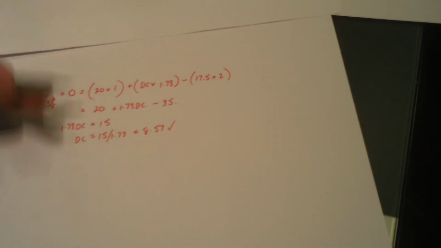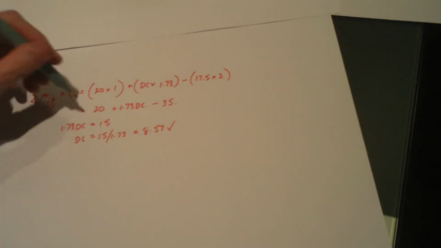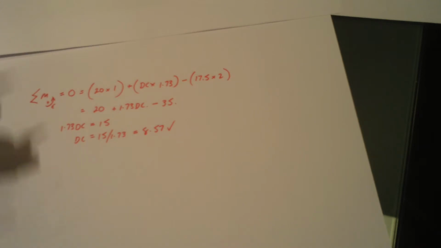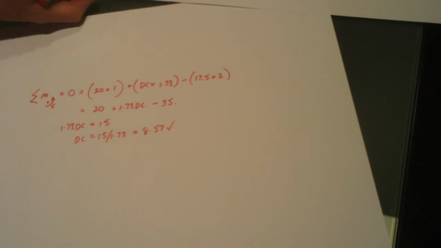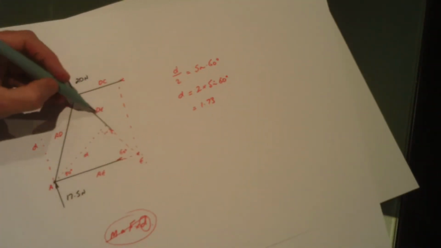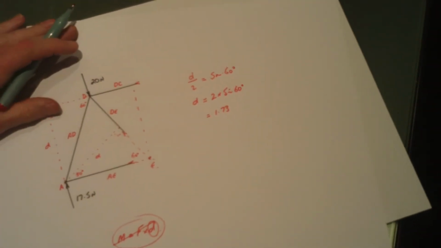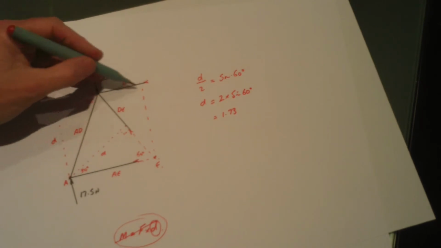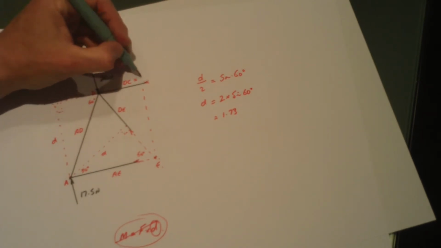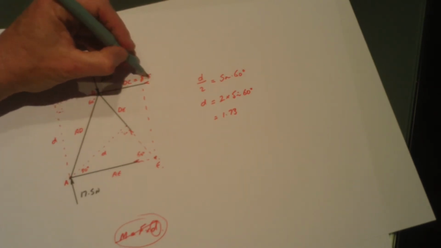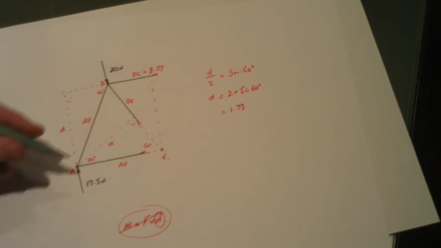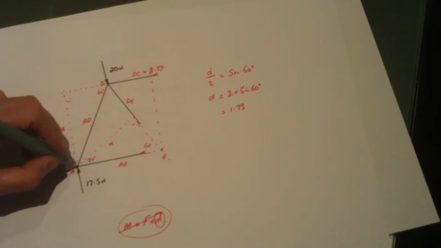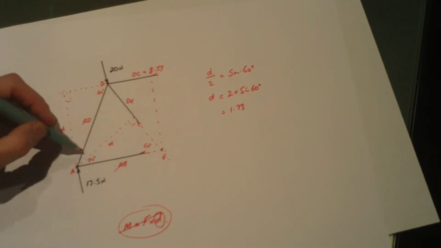It's helping me understand the situation and say, yeah, that's right. That makes sense. Okay. That didn't actually go far, though, because that's not going to get us to the place we wanted to do. We want to find out what DE is. That was our original intention. But now that we have DC and made it equal to the 8.57, because that's what we calculated it to be, now we can come back to this point, because now we can eliminate the AE.